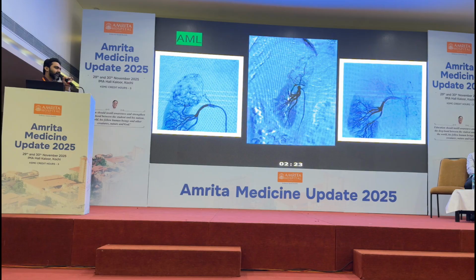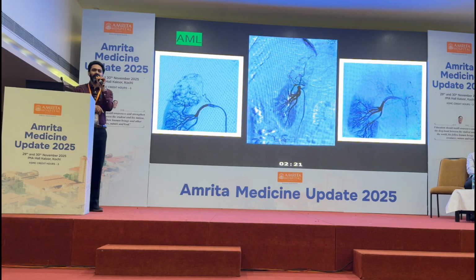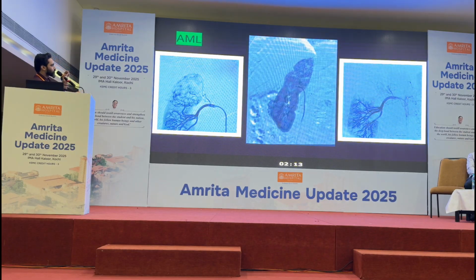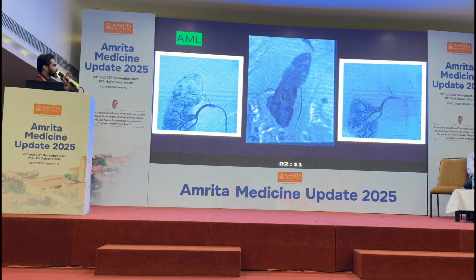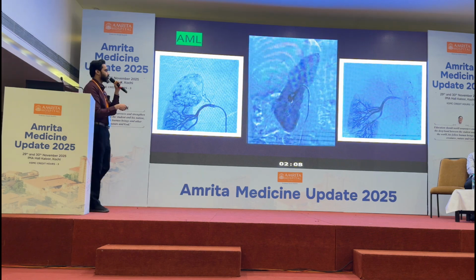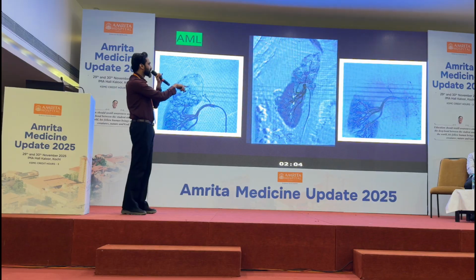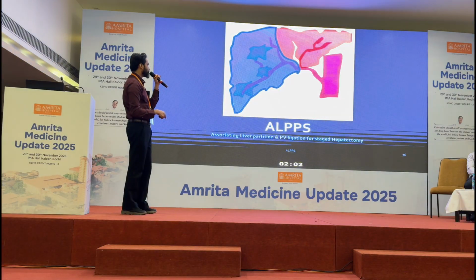This was having fat content in CT, so it was an angiomyolipoma. Now angiomyolipoma, if it is small, we can leave, but this was around 8 to 9 centimeters. In the angiogram, you can see it is almost the size of the kidney, and this we embolized with embospheres, and that is after embolization. It looks as if the upper pole of the right kidney has been taken off.